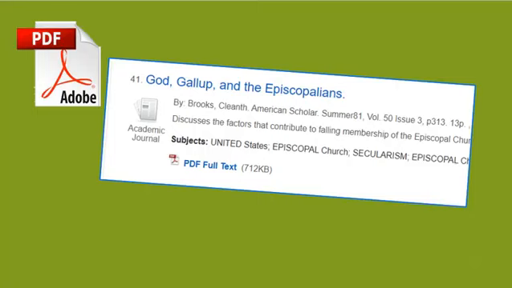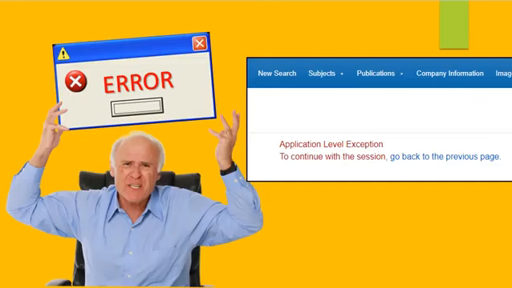But most of all, maybe the best part of Ebsco is the full text. So anytime you see this PDF logo, that is something you can download, save to your computer to read later, mark up, whatever you need. Now, every now and then, an error message pops up. And again, this overwhelmingly is because there's so much traffic on Ebscohost. We get ours through the LSU system, our subscription.